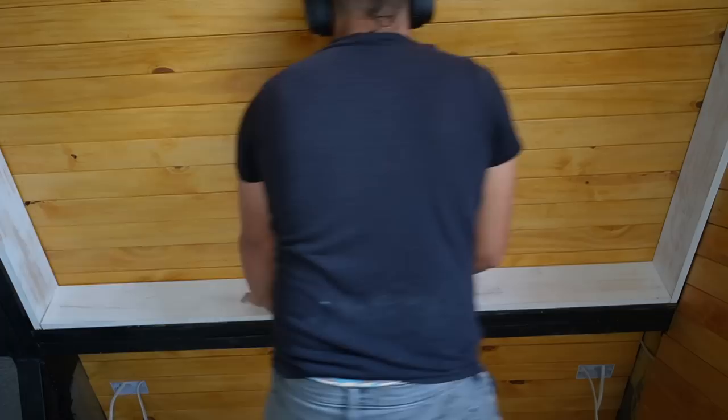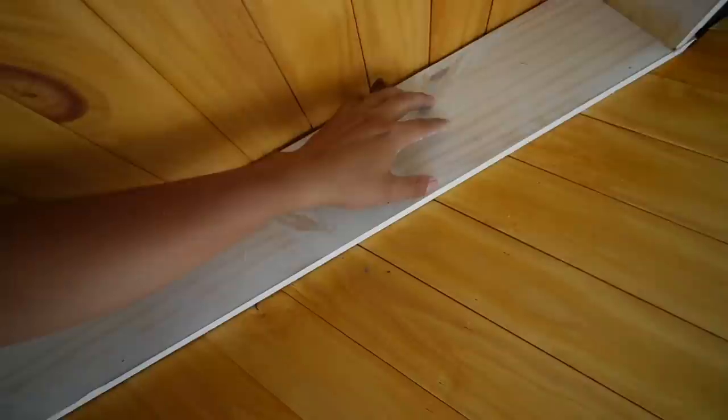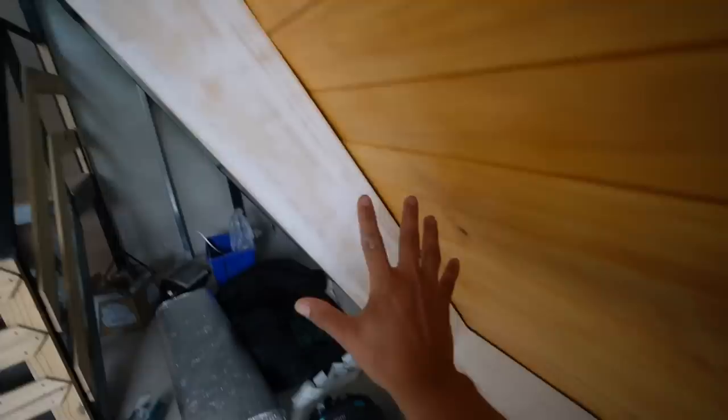Just so you guys have an idea, this is more or less what we are looking for. We are going with a washed white, I think that's the name for this color. We basically paint these things white and then we sand them a little bit to create that pattern where you see the wood kind of popping out of the white, but it's still slightly covered with the white. We want to do that pattern in the whole house, so all the framing going up, all those beams, all that stuff going up. We're gonna wrap it in this exact same color so we keep that sort of symmetry.